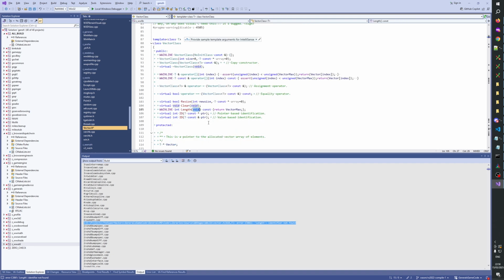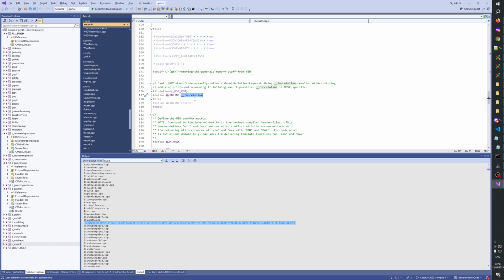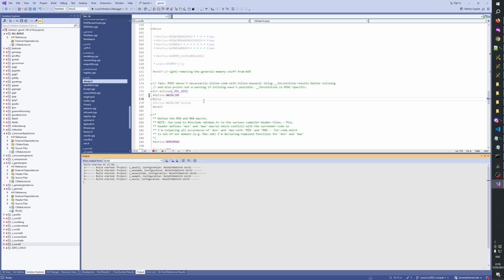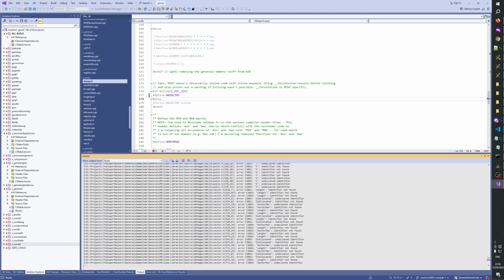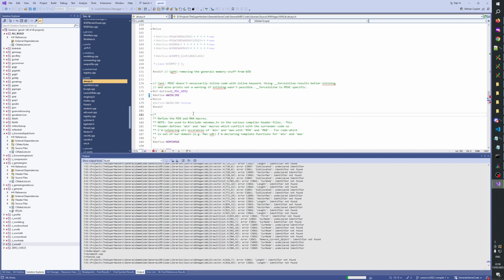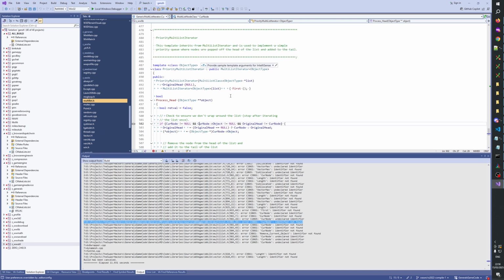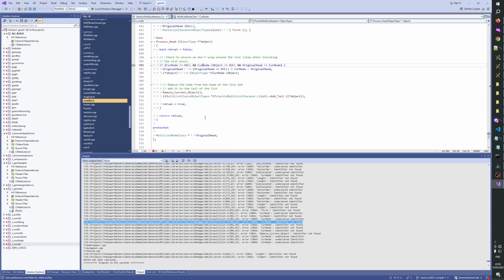So it's not that. It's inline. Okay, let's remove force inline. Let's just remove that. Let's see what happens. Still the same. Okay, so it's not force inline. It just looks like any member variable in a template class is just not accessible. What is this bullshit?